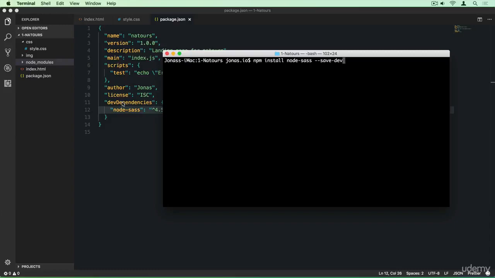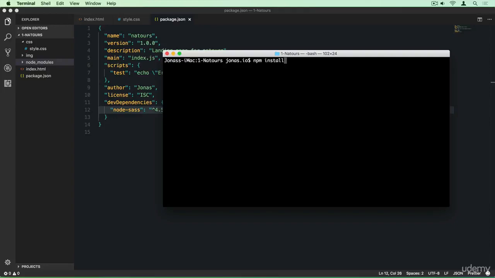Now, the reason we wanted to save this here in the package.json file is because this way we can share our project without sharing the entire node modules folder here, which doesn't make any sense at all. And so if someone else receives our project, they can just do npm install just like this, and then all of the dependencies will be automatically installed. And the same of course applies to yourself. So imagine you are building this project on one computer and then you're continuing on the next one. You're also not going to take the node modules folder with you to the other computer. No, you just do npm install and that's it.